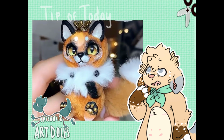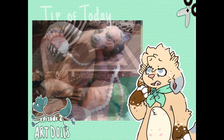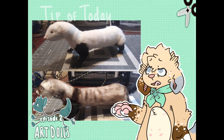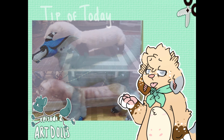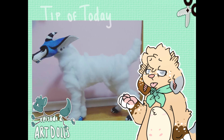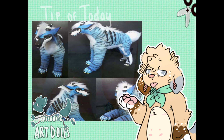So when you see price tags of $200, $300 or more, I want you to consider all that goes into them because often I do think it's taken for granted. Even with how beautiful art dolls are, I can see hate thrown towards makers with higher price ranges, but I hate to break it to you, when you actually consider all the work that goes into an art doll, 200 might actually be underselling themselves.